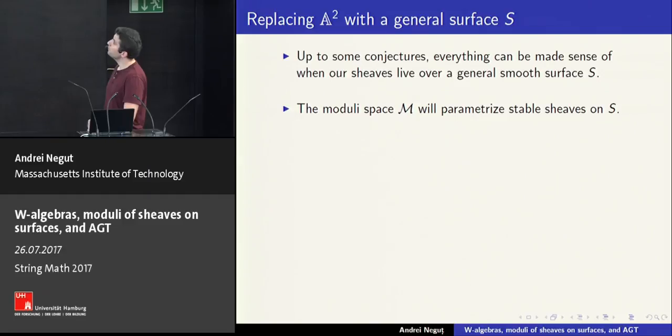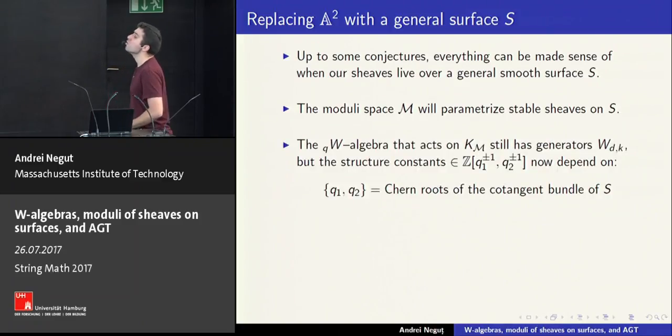I think you can generalize this to other moduli spaces of sheaves, not necessarily stable, but I don't think there will be so many new features appearing, so that's why I didn't want to do it at the first approximation. So here's how the W-algebra changes. The statement is that you have an action of the same W-algebra on the K-theory of this moduli space.